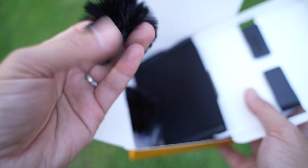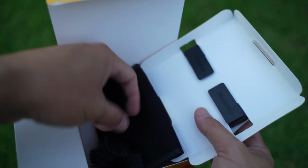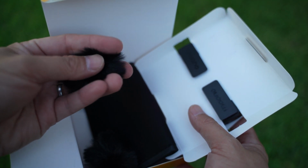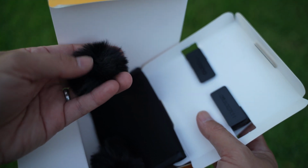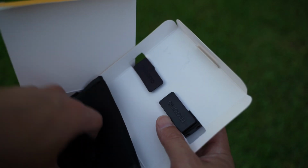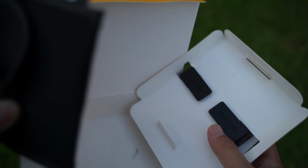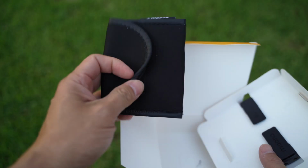Oh yes, then we have a few windscreens. I like that. So it looks like these windscreens are actually made to clip on the wireless mic themselves. So I'm gonna put that aside and then I will try that out. Oh, and then there's a wallet. Love it.